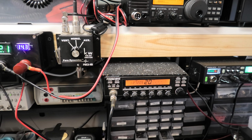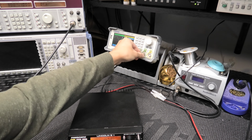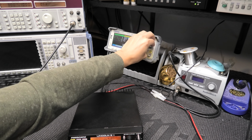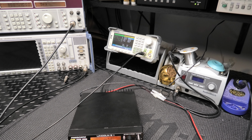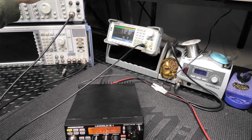Alright, so let's check it out now on the scope. I'll show you just how low this thing transmits. Something a little different I'm going to show here. I've got to get this over to here. Start at 1K. There's 1K. Get off of the monitor channel, just go to that channel for now. Turn the RF power down a little bit, we don't need RF power all the way up. And let me get this scope set up.